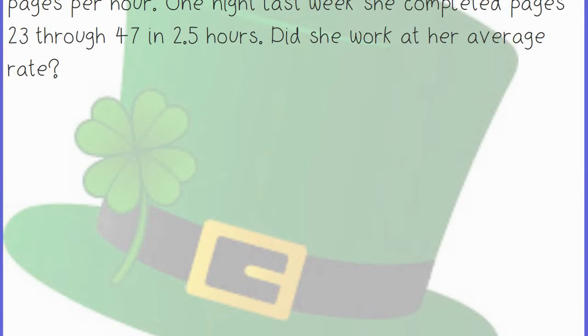Alright, so next what we're going to do is take our word problem, create our equation, and then solve. So here, again, we're just going to quickly look at what the question is. Did she work at her average rate? So what I need to know is, what is her average rate?